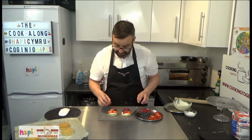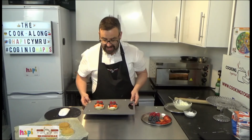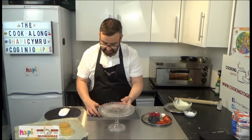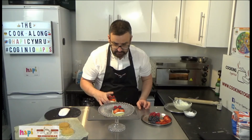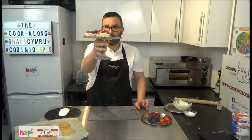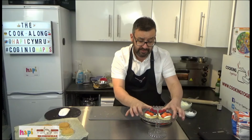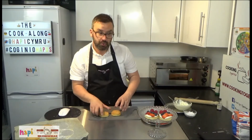And I promise you, these are absolutely delicious. And you can see I've got my little Easter egg biscuits just there. So you can serve these directly on our little posh stand, well, it's not very posh, I bought it from the cheap shop, right? I think I paid about £2 for this little stand. Absolutely fantastic. So I'll do another two just to show you.